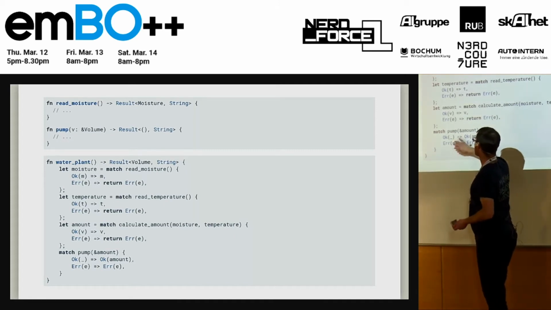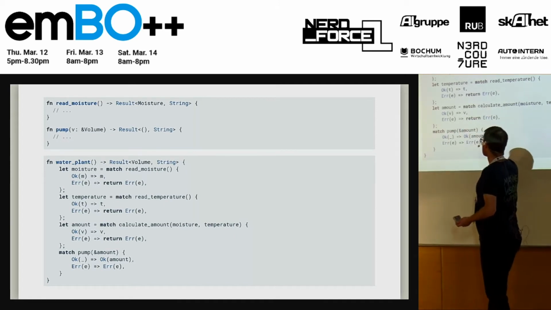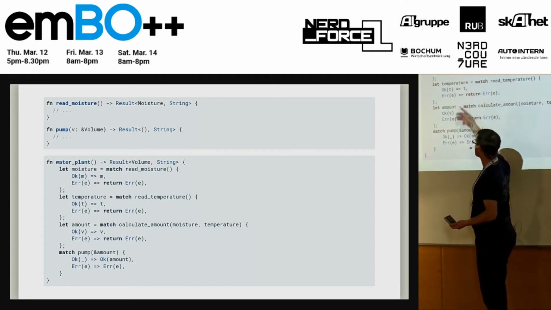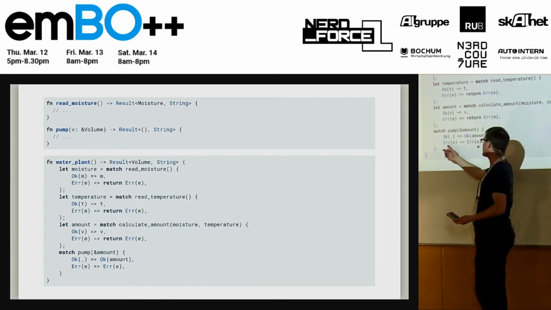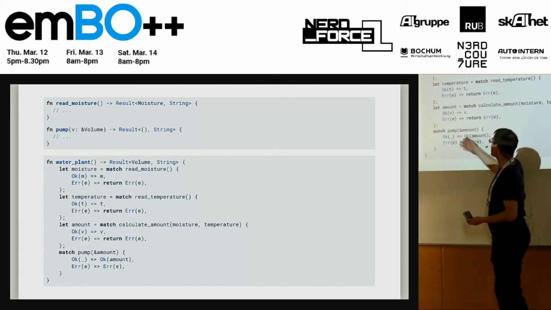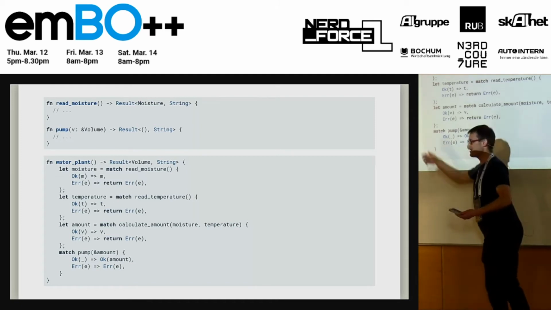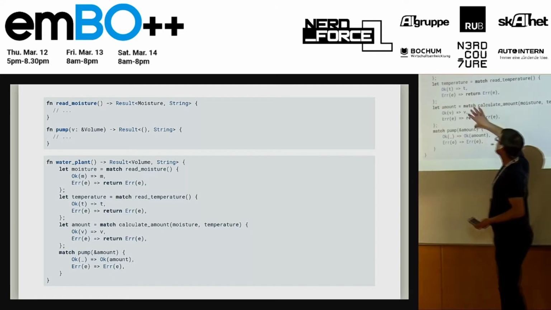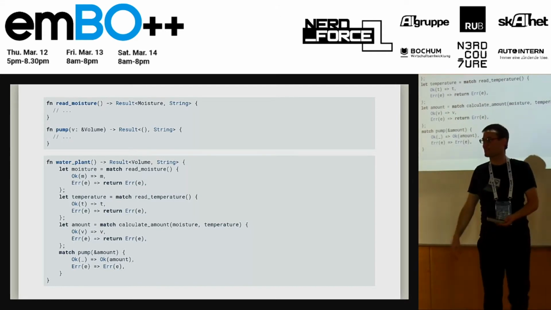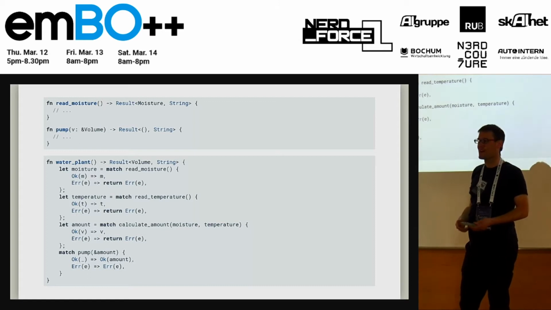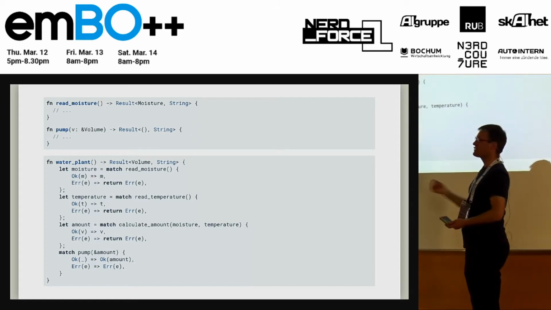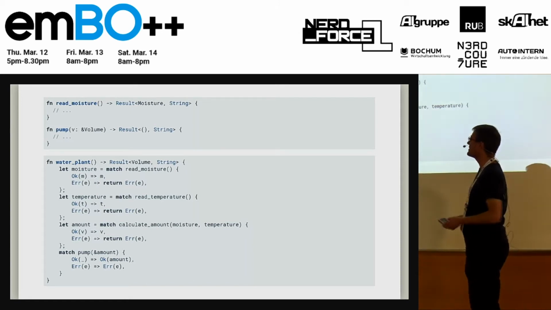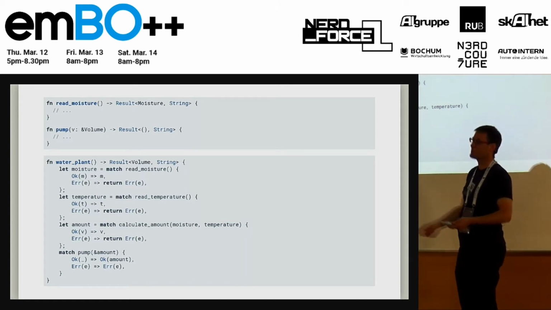And this will just tell, okay, I call the pump, and then depending on whether the pump is okay, and I don't care what's in there because pump had no return value, I return the amount, and if there is an error in there, I return the error. So there is no return written here, but it's doing the return here. Now you see, here you always have to write the same pattern. It's very tedious to write that. It's always calling it and assigning it, and before assigning, evaluating: is there a value I can assign, or do I have to return with an error?